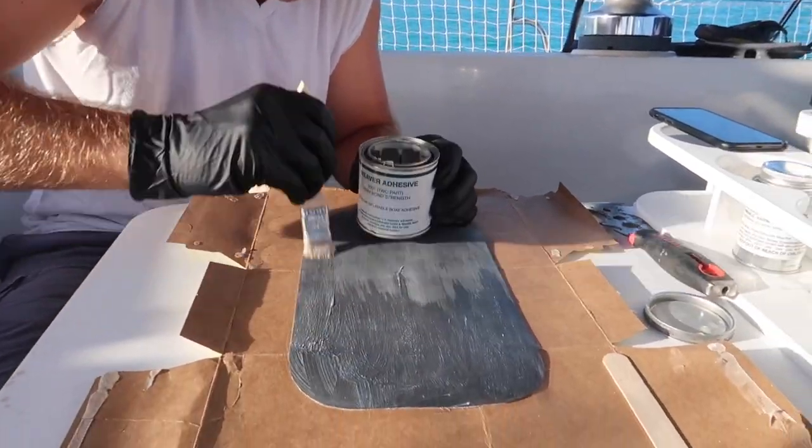The inside patch is a difficult repair and it can be very different depending on how your tear is positioned. Ours was so big I could put my entire arm in the tube, so I had the luxury of full access to apply glue while the patch was inside. One technique is to apply the glue to the patch before you put it in, put a piece of plastic over the top — a clean plastic shopping bag cut up works — then roll it up with the glue covered by the plastic. Insert it into the hole, unroll it, remove the plastic, and apply it. You need glue applied to both the patch and the inside of the tube first, and be very careful not to let those surfaces touch before you're ready, because as soon as they touch they will stick. For the inside patch you've got to be creative and think outside the box.